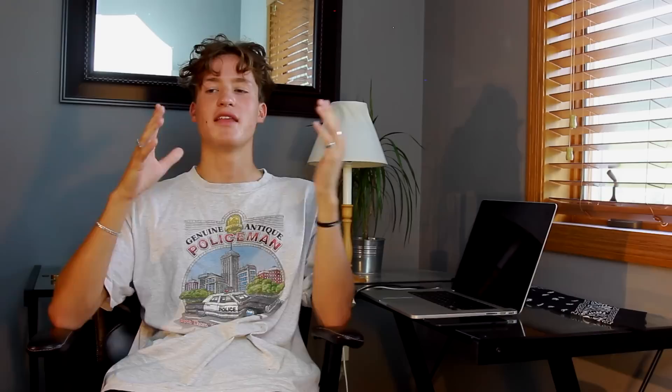One positive thing I will say — this is the first Gosha thing I bought that fits true to size. This is a size large, if it's like a normal Gildan, and I don't necessarily mind the fit of a Gildan either. Kind of going over the rest of the collection: I really like the pants, I think the colors are good, I like the logo work on them, I like the colors of the hoodies, I like the sleeve detail, I like the colors of the crewnecks as well. The t-shirts look kind of similar to a band tee, but they aren't bad — the colors on them are nice. And obviously Rassvet has a super strong brand image.